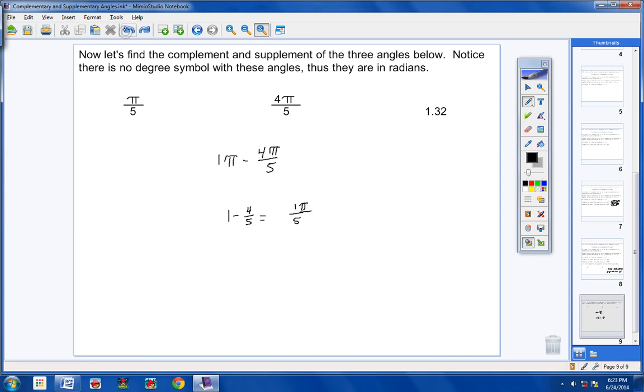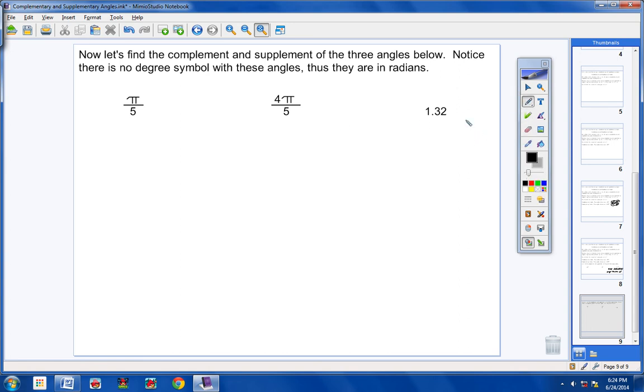Okay? Now, if you don't like to do it the calculator way, that's no problem. Very quickly, we'll put this over 1 and we'll find a common denominator. A common denominator for 1 and 5 is 5. 1 goes into 5 five times. 5 times pi is 5 pi. Over here, 5 goes into 5 once. 1 times 4 pi is 4 pi. And then 5 minus 4 would be 1 pi, or just pi over 5. So there we go. Same answer. You would say pi over 5 is the supplement for 4 pi over 5, or you could say 4 pi over 5 is the supplement for pi over 5. Okay? Either way is acceptable. And so we're learning how to find the complement and the supplement of angles measured in radians.